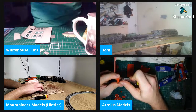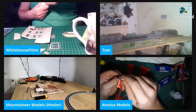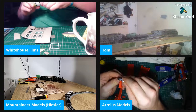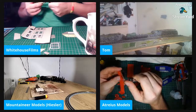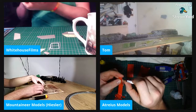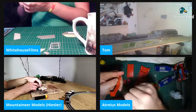What I was thinking about was adding a bit of green scatter I've got, but at the same time, this is in a sort of top of the mountain type location. Yeah, if it's on the top of the hill, you might find a tiny bit in the crevices, but nothing that much. Nothing too major. Don't want to go overboard with it.